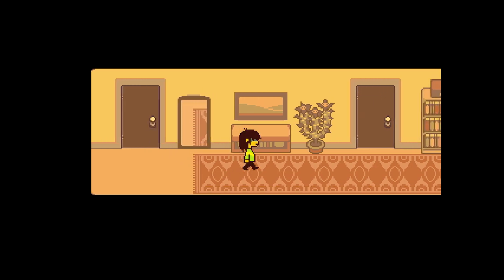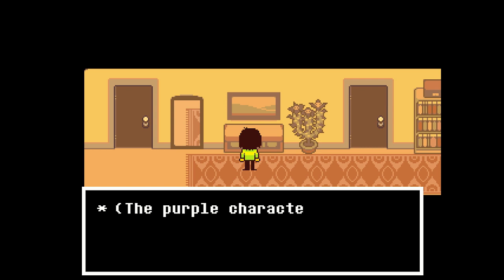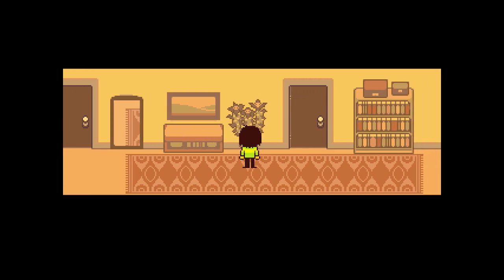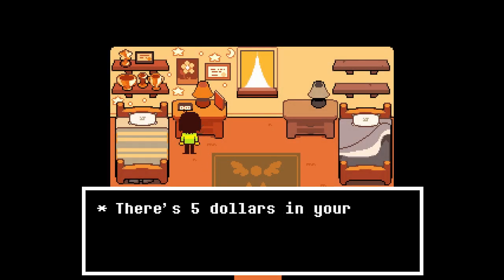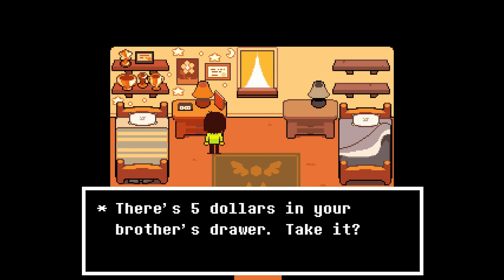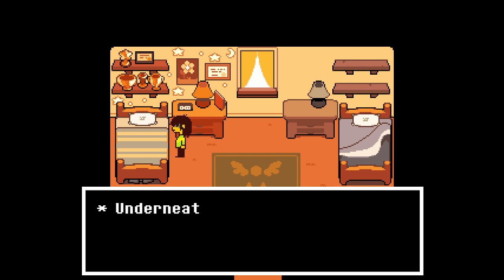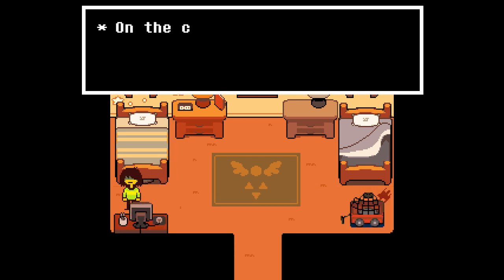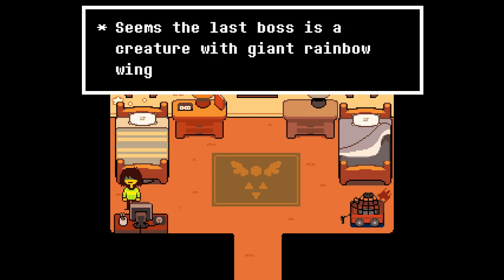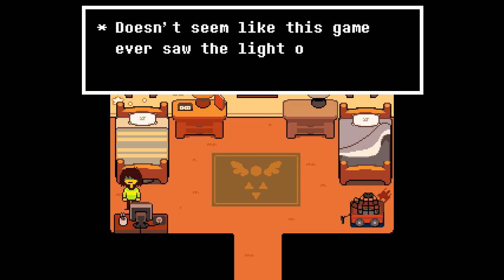The door is locked. How to draw dragons is at the bottom of the drawer. The purple character on the cover is dressed immodestly. Your brother will never return this book. Oh no. A cactus. There's not much to say about it. Hold on. I want to see Asriel's side of the room. There's $5 in your brother's drawer. Take it. No. It isn't yours after all. No. Underneath the bed is an old cartridge of Cat Petter's RPG. Caddy and Caddy can be seen written on it in worn gel pen. On the computer desktop is a folder called Epic Game Stuff. It's poorly drawn design for a game. It seems the last boss is a creature with giant rainbow wings. It doesn't seem like this game ever saw the light of day.